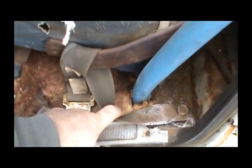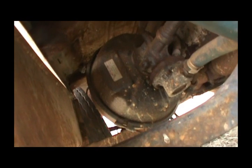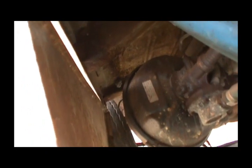Alright guys, so we'll take a little better look at this vent, I think. So, obviously somebody added this vent. Cut a hole in the cap here and ran this vent up. That's probably going to get a little bit wet out. Okay, so that's going to that brake booster. It must be like a vacuum breaker or something. I don't know what the hell. But that's the vacuum booster for the brakes.